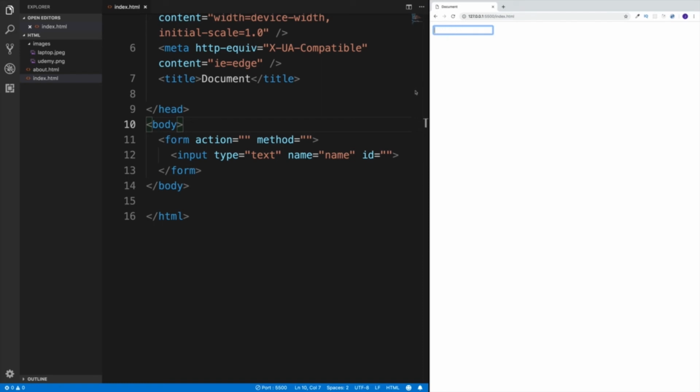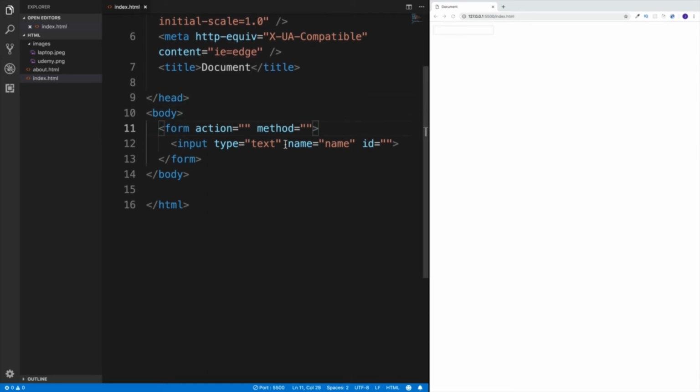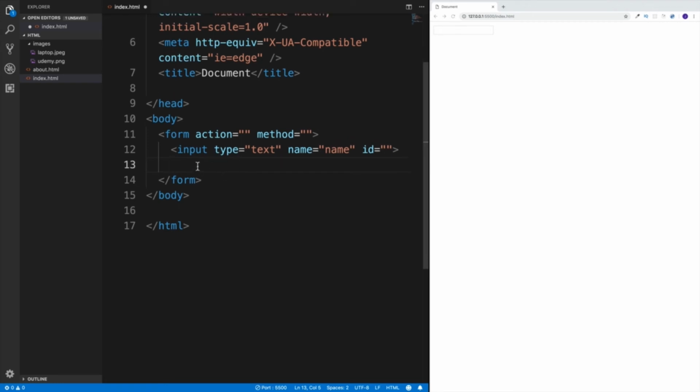Now, for every element that we're going to have in the form, meaning the input element, we also would like to have the submission. And when I say for every, I mean for every form out there, you would also want to submit it, right? Otherwise, what good does it make if you have the form, but you cannot submit it? Again, in our case, we're not going to be collecting the data, but I would still like to create the form submit elements because you're going to need them later on anyway.